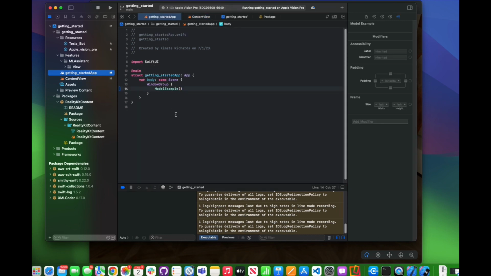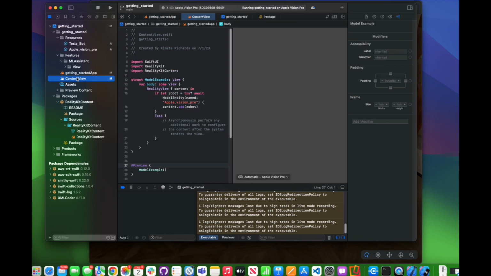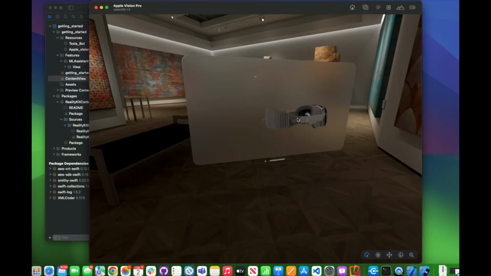You can see here, I'm in a window group. If I go to content view, there I am. So what we want to do is actually replace this model with another model. In this part one, just make sure it's not too long, we're going to get the model from S3. In part two, we'll actually do some things with the model, maybe move it around using DynamoDB or others, just to show that the instance of the model, or the entity of the model that you download, can be manipulated, changed, whatever you want to do with it, and the original in S3 would stay the same.